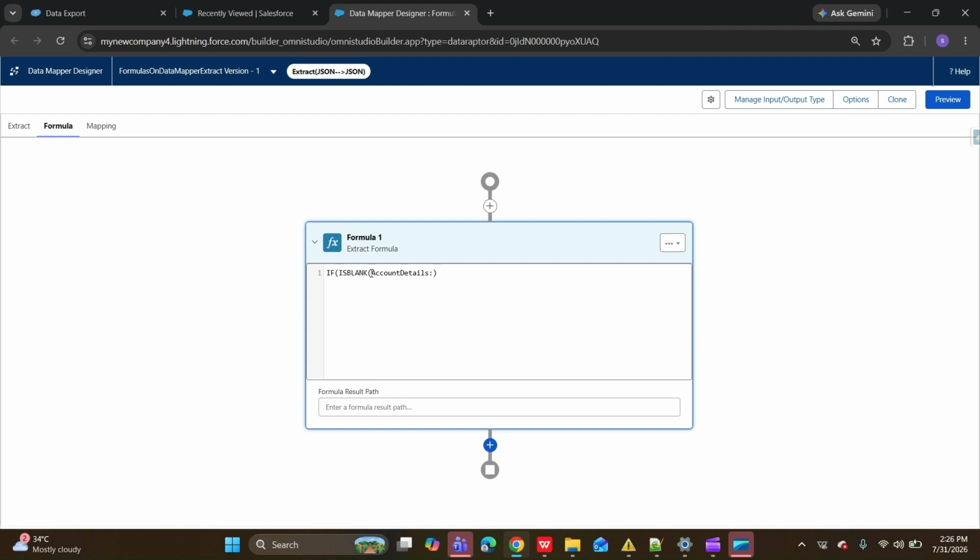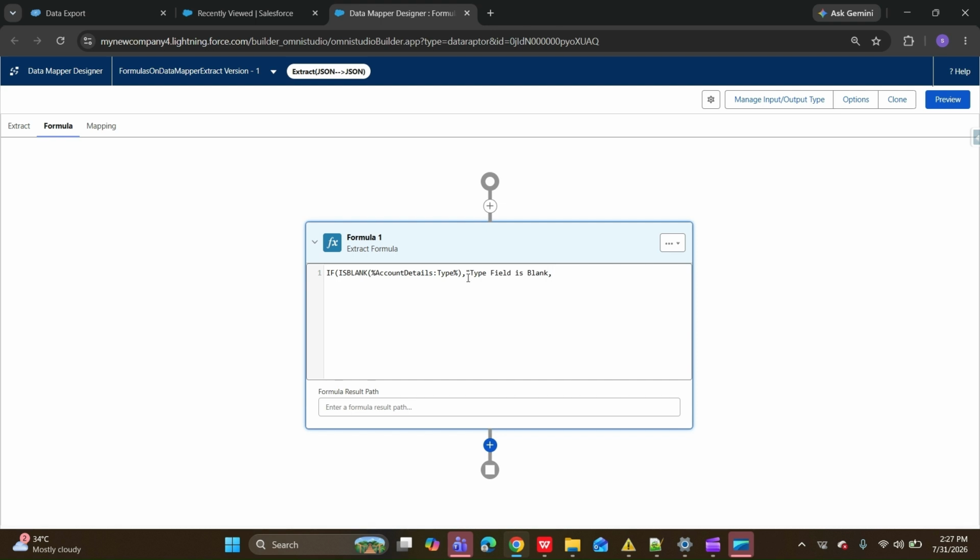For every formula in the data mapper, and later in the integration procedures videos, you will see how we can fetch the data. We fetch using a percent sign first, and at the end you have to append a percent sign, and inside that you fetch whatever data you want. I want it if this is not blank. If it is blank, then I will mention that the Type field is blank.